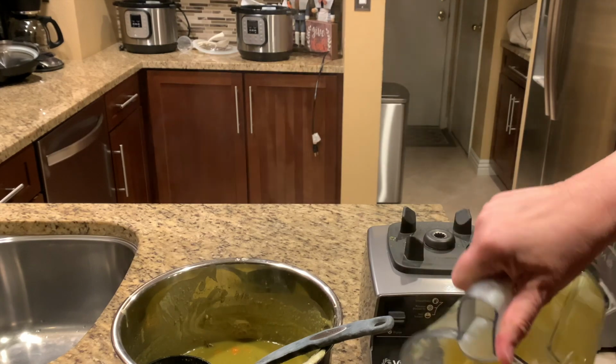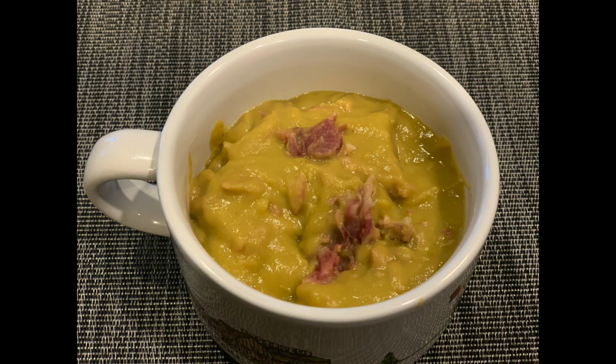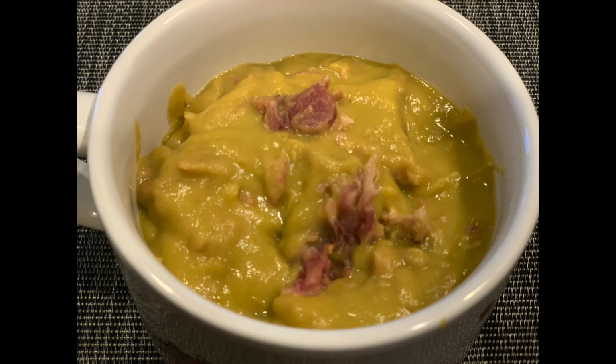To my pureed soup, I'm going to add in the chunks of ham from my ham bone. And there you have it, split pea soup with ham in the Instant Pot. Perfect for the winter time or cold, rainy weather.